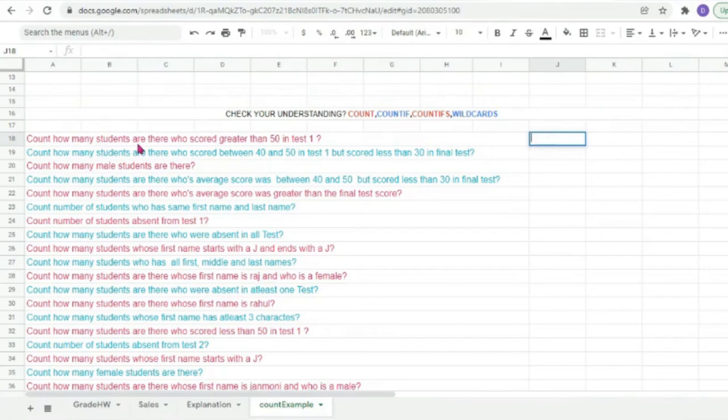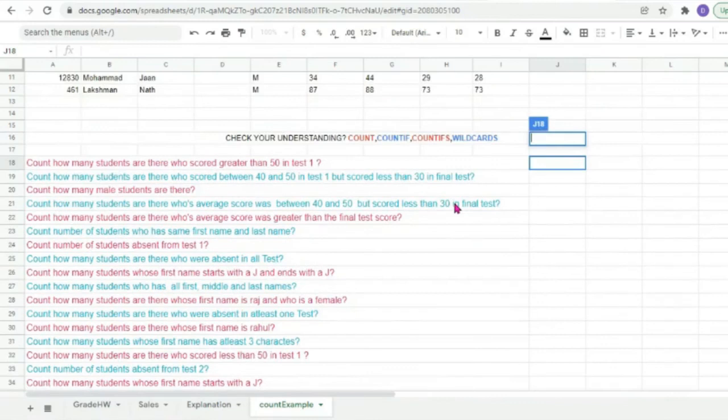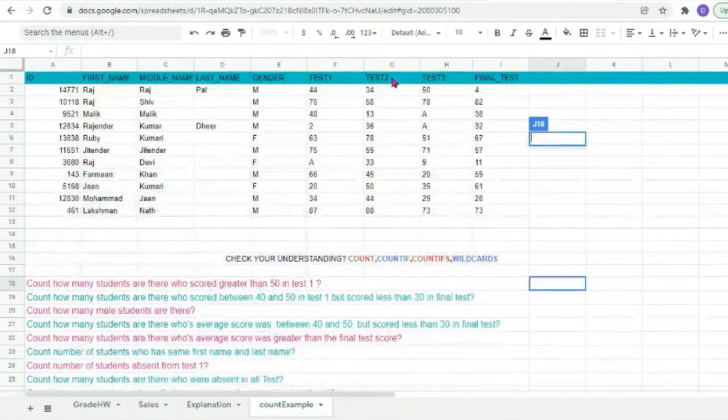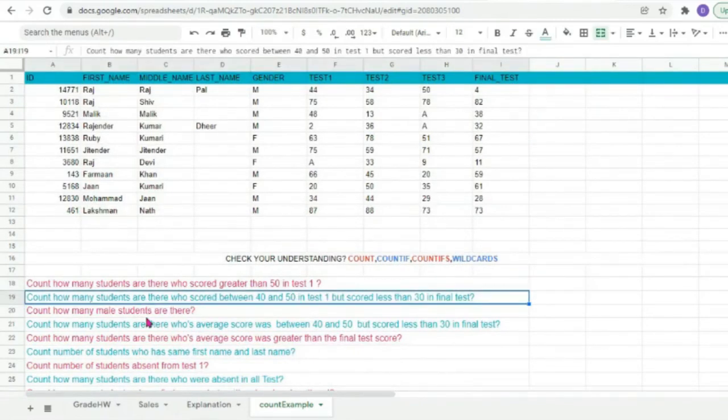Think what you can do. Say for example, count how many students scored greater than 50 in test 1. How will you answer? Simple, right? You have to use a countif function on this particular column. But these questions are written in English. Only the question is written.